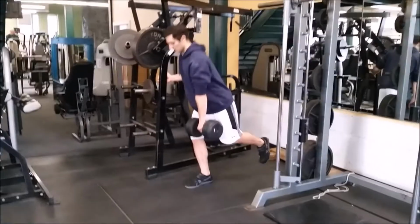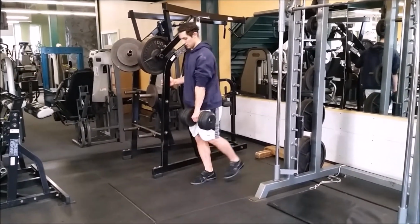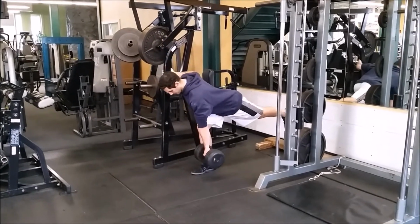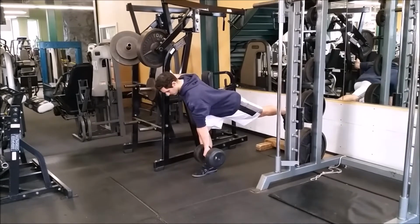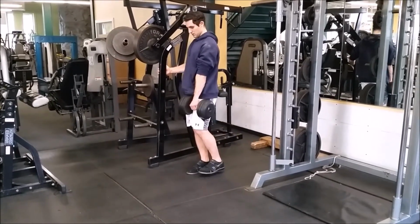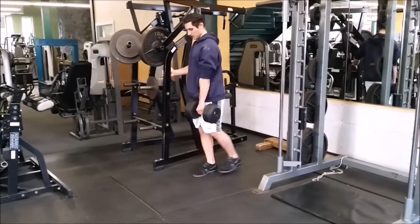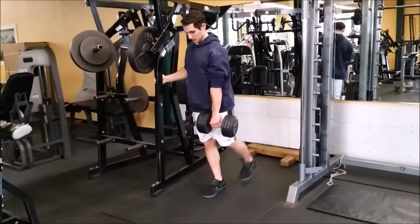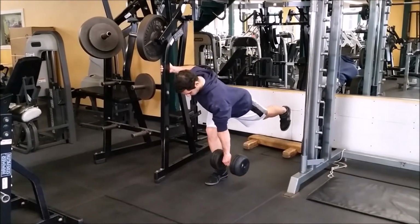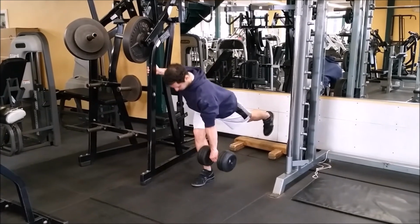A couple things that we're doing is making sure that we hinge or stick our butts back as far as we can, keeping tension on the hamstrings the same as we would with a bilateral movement like the Romanian deadlift. We're also limiting the amount of twisting through our bodies, back, leg, and foot. And we're using the machine next to us only to keep us stable. We're not yanking on it to help us stand up. Our glutes and hamstrings are doing that.